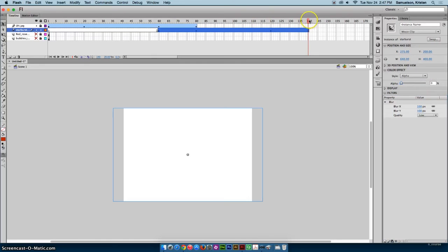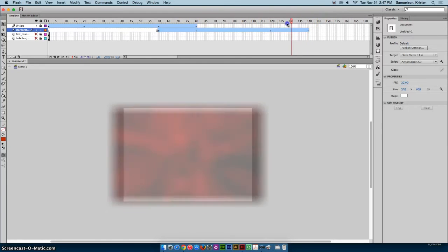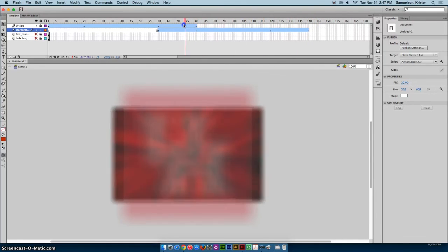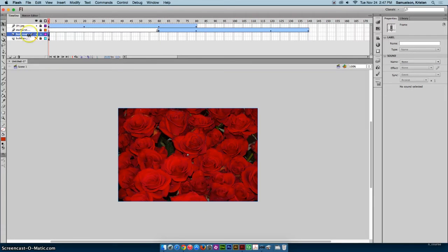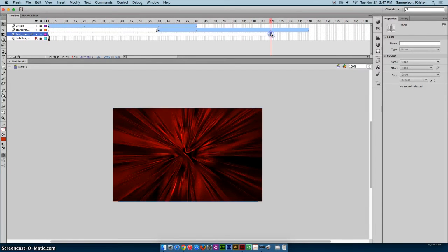Okay, now that one is completed. Okay, and we always want to do a little scrub of the playhead so we can make sure everything works the way that it should. We can lock it and we can go to the next layer. Okay, same thing here. We want this third one to start at 120, which is where the other one starts to fade out.